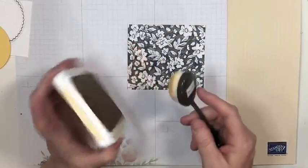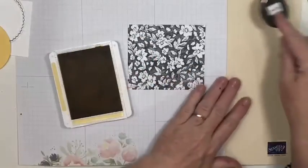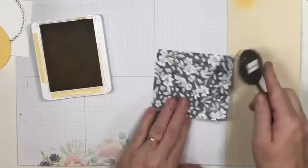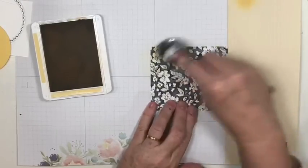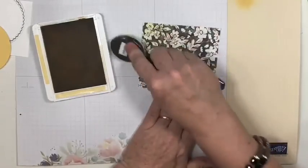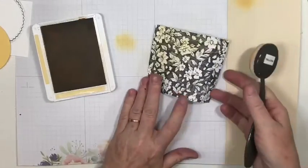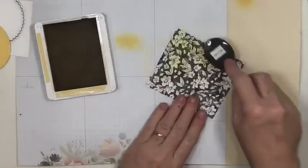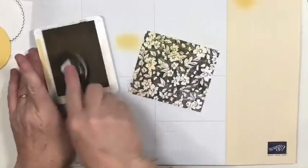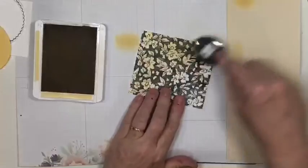So I am going to use this Soft Saffron. This is just a real subtle yellow kind of a color. And this card I'm purposely making more of a subtle wash of color on here, but you can use bright colors. You can use, you know, whatever you're using for your project. And so that's what makes this so versatile. It takes black and white and changes it into whatever color you want to use on your project. And so it's really fun to be able to mix it up a little bit.